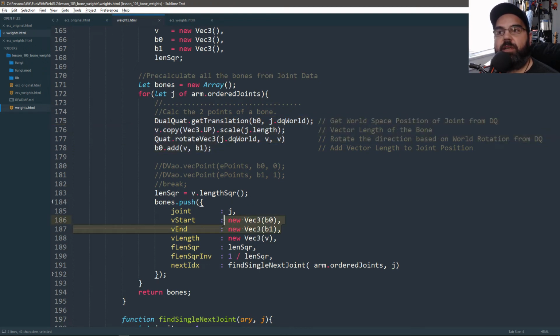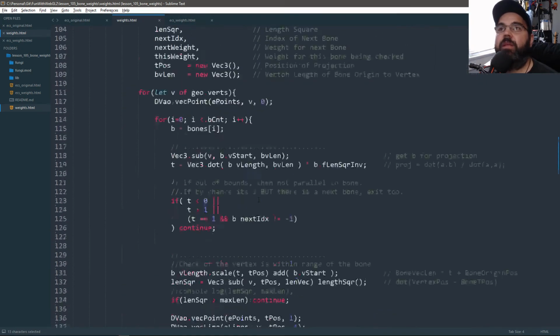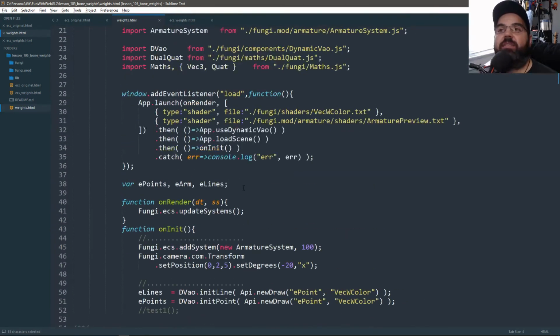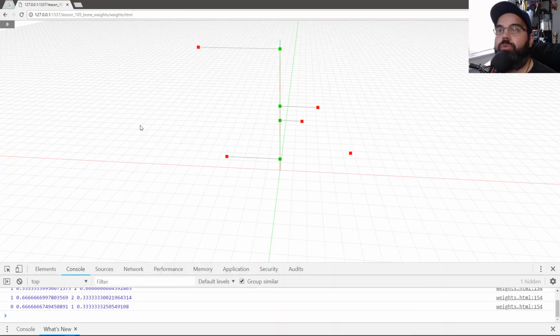It takes care of the world position as well, because it's all world space, the beginning and end of the bone. And that is everything you need to do to calculate the weight or define what bone the vertex connects to.